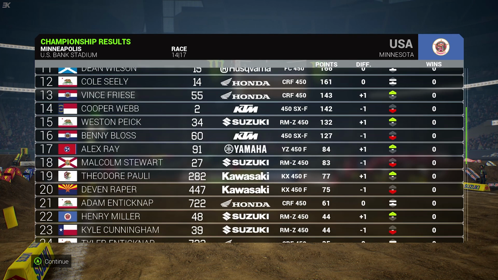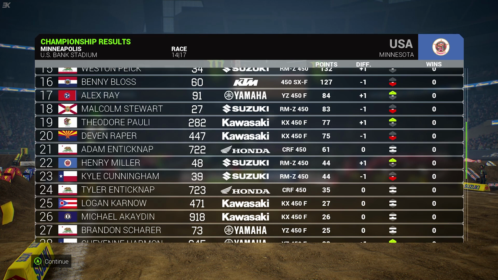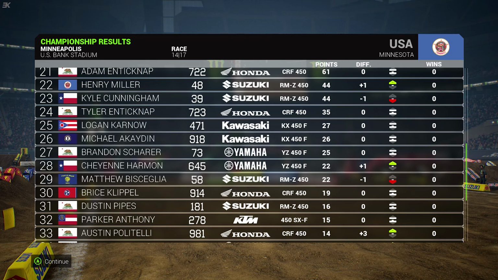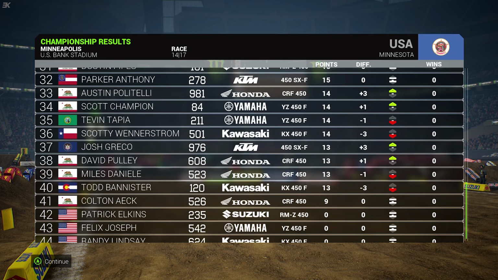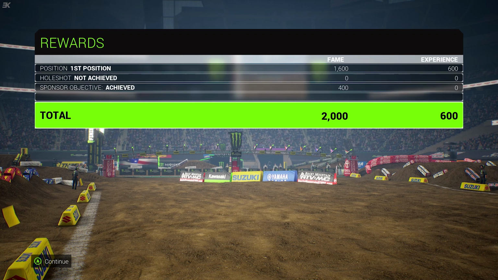Dean Wilson, Vince Friese up to 13th ahead of Webb. Weston up to 15th ahead of Benny. Alex Ray up ahead of Malcolm Stewart and Theodore. And Devon swap places as well. Henry Miller up to 22nd. Harmon up to 28th. Austin up to 33rd after his consistent run, with 3 riders yet to score.